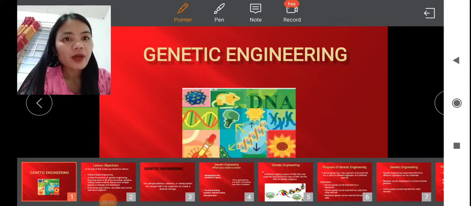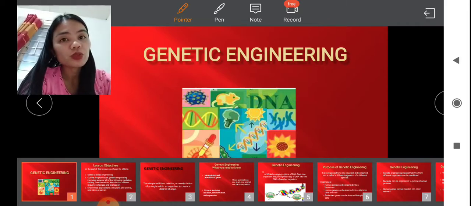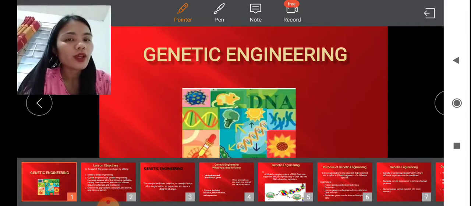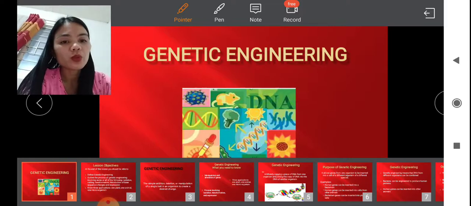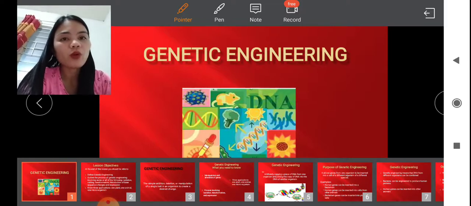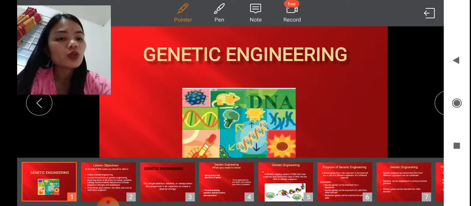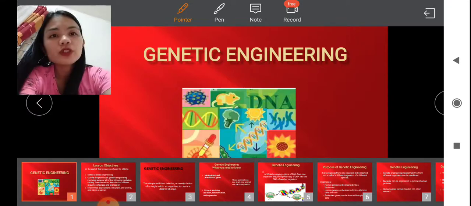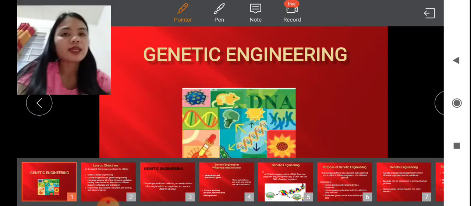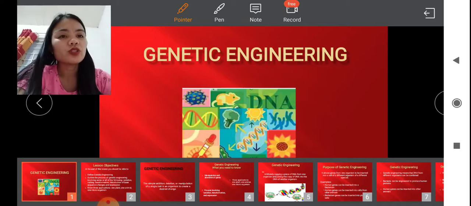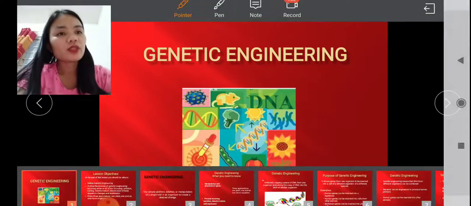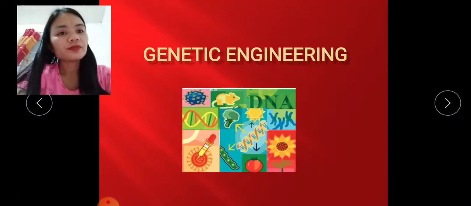This topic is about genetic engineering under the Earth and Life Science Quarter 2, Module 24. And let's try to see kung yung nakuha kong PowerPoint ay madadaanan din ang benefits of genetically modified organism, which is the Module 25 of the Earth and Life Science. So, genetic engineering. What is genetic engineering?